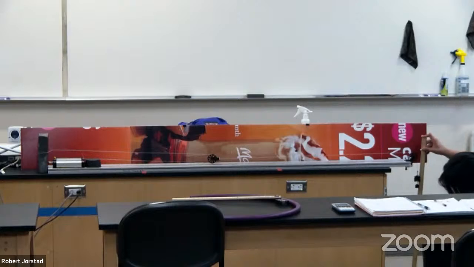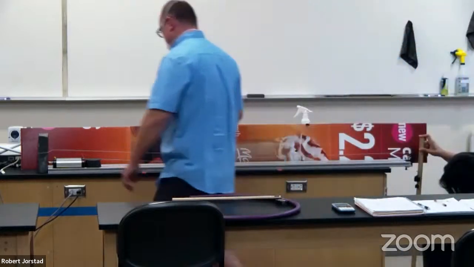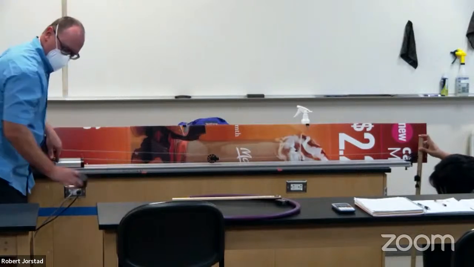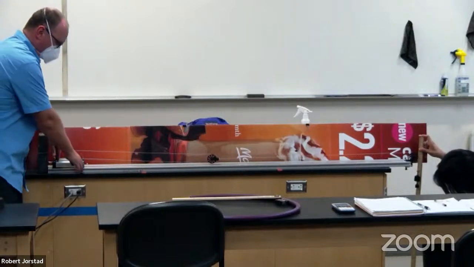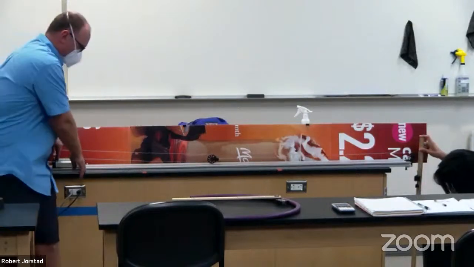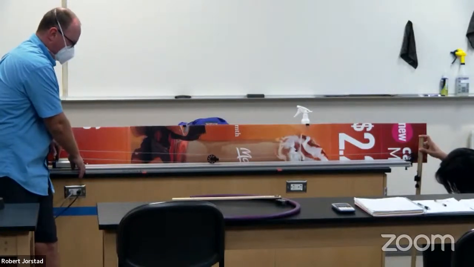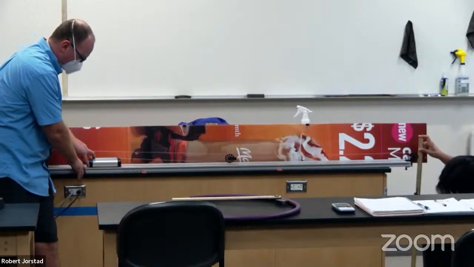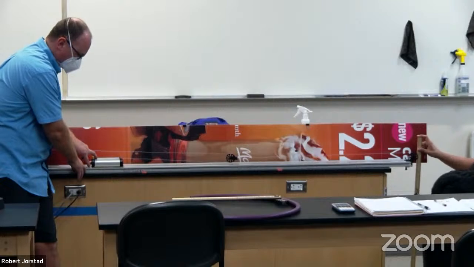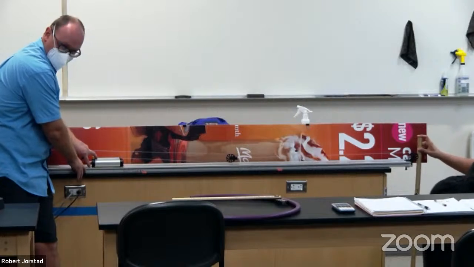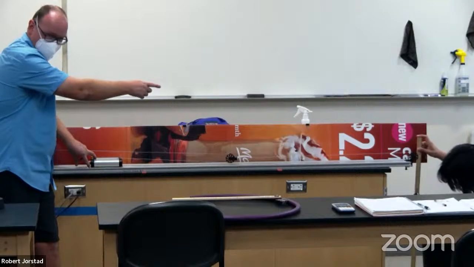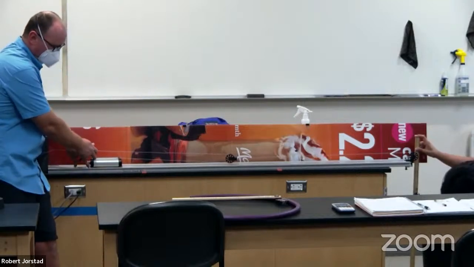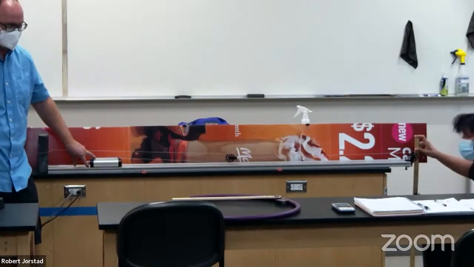So now what I'm going to do is go to the other end. This one's at 19. So I can literally move this one 20 centimeters. So I'm going to move it from here to 39. And you could tell me how much that one moves. So if this one moves 20 centimeters, how much did that one move? About 10. So again, we see the hanging mass moves half as much as this one. Or said another way, this one moves twice as much as that one. So far, so good?